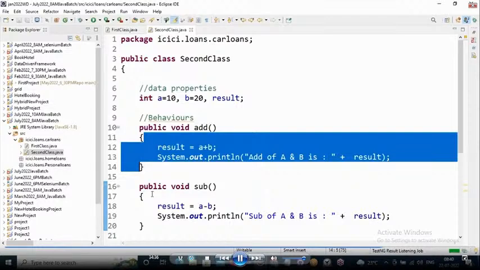Next, how do we access this class's properties and behaviors? By creating a class object. So what is the process of object creation? New keyword, class name, that is a class object, stored into a variable of the same class type. Whatever class we create, the same type we have to give. With the class reference variable, we can access everything in the class plan.